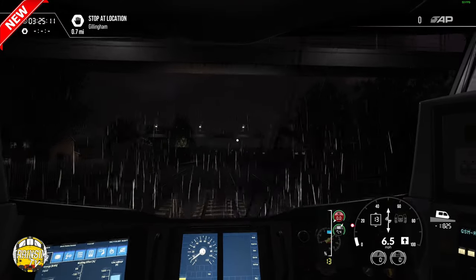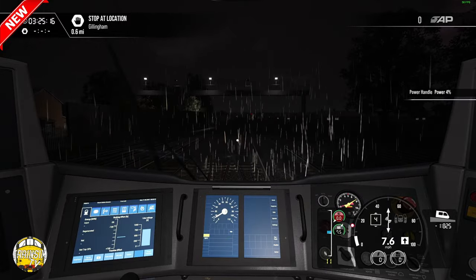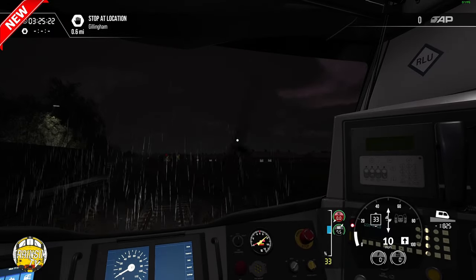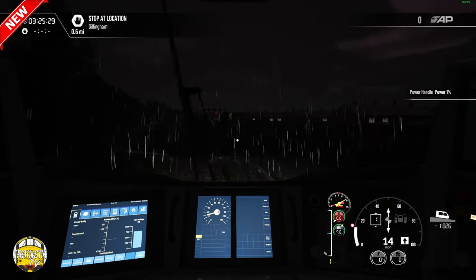And there's some weirdness going on. Why is it not? Is this washing the rain away? Because it doesn't look like it is. It doesn't look like it's hitting the window. I have no idea what's going on with that, because it doesn't look like it's actually washing.